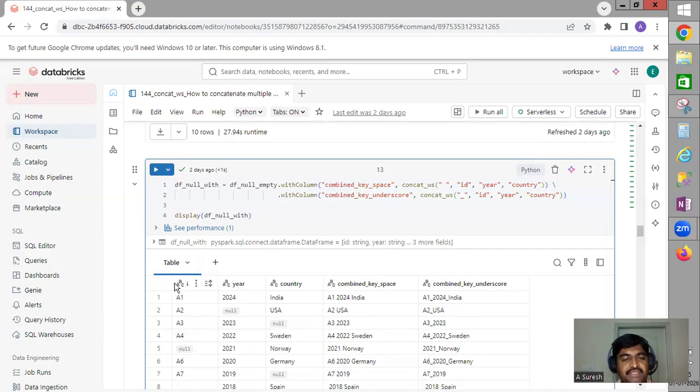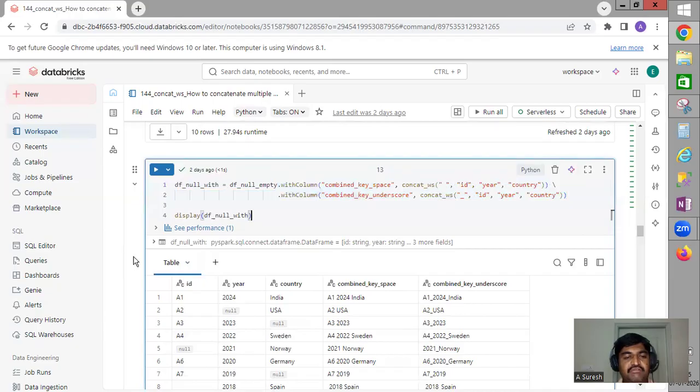Since my initial data frame has 3 columns and I want those 3 columns here, I'm not using a select statement. Since I'm using two withColumn calls, it will add two new columns here, that is this one and this one: combined_key_space and combined_key_underscore.